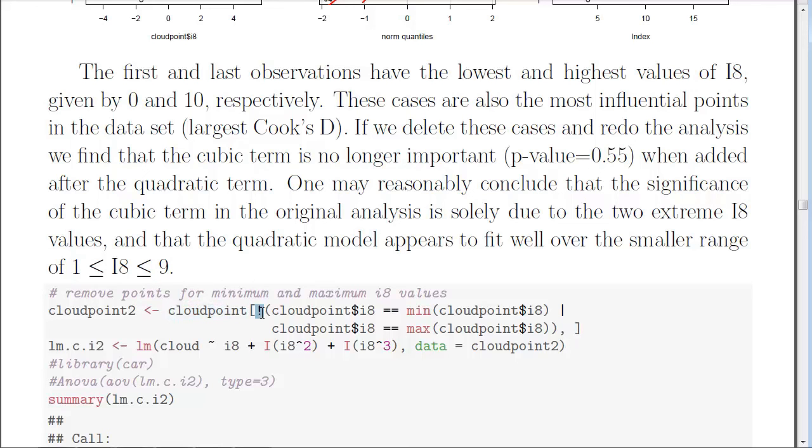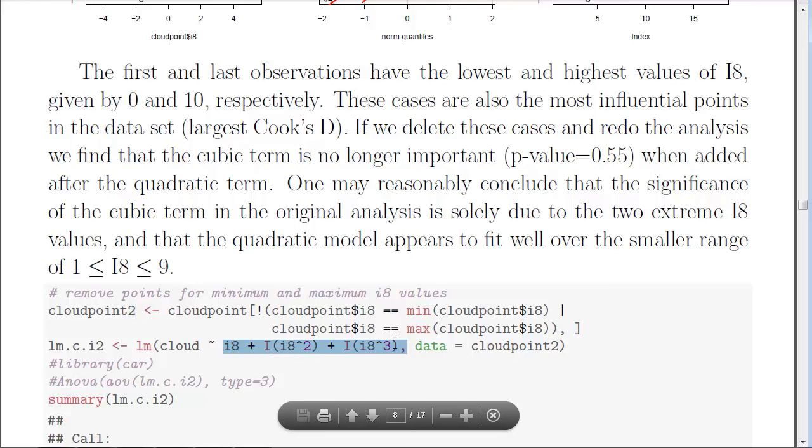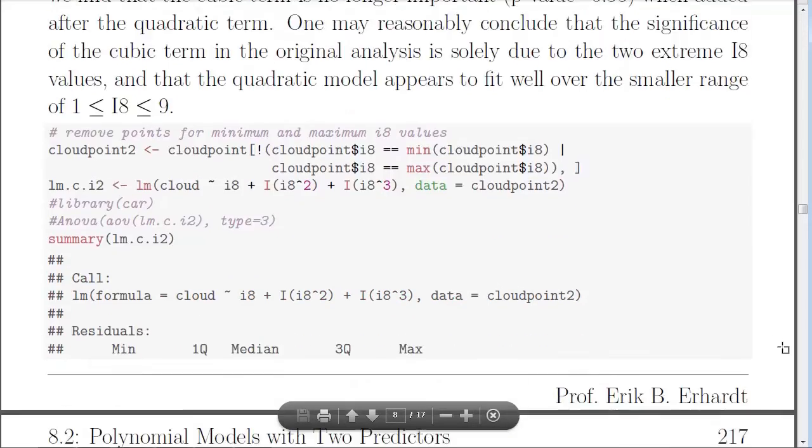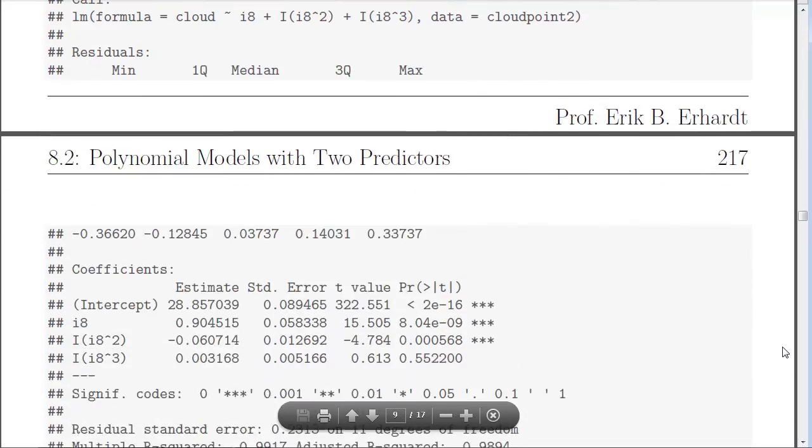I'm excluding the points of the minimum value of I8 and the maximum value of I8. Here's the OR pipe symbol. And then I'm refitting in cloud point 2, just the second data set, the same cubic model. And when we look at the summary here, we find, in fact, that the cubic term is not significant.